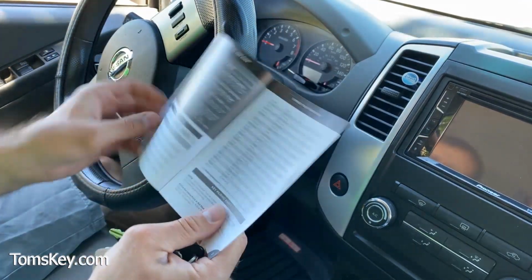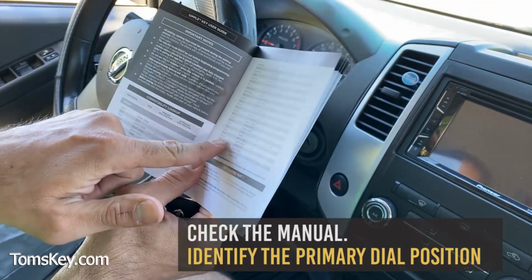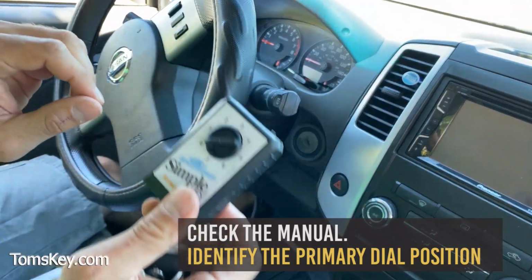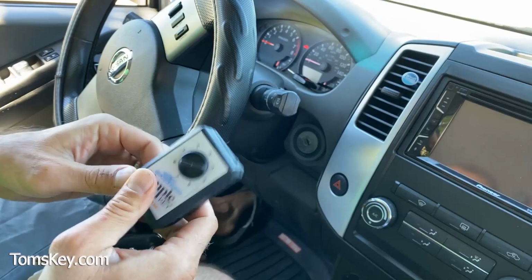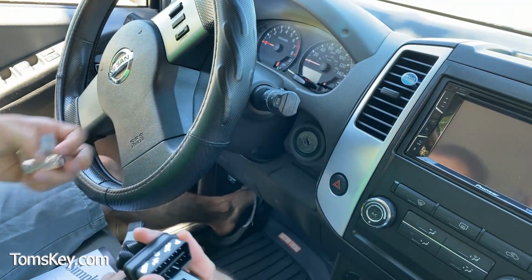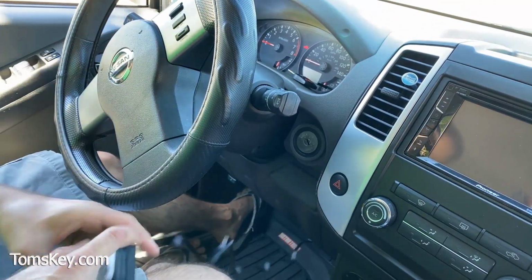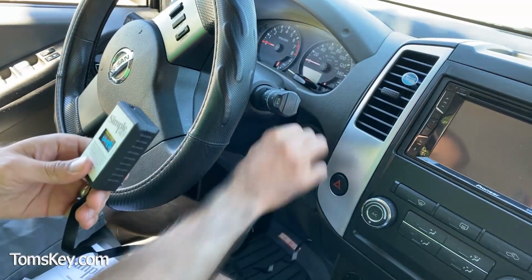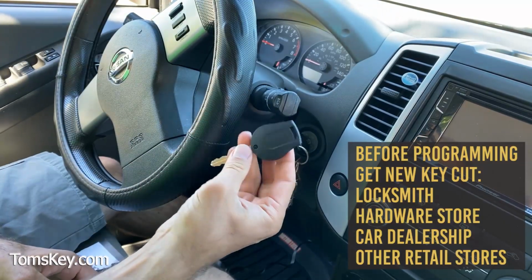First, in the user guide, you've got to find your vehicle and come down here. You need to identify the primary dial position, which on this is number 4. So we're going to turn our dial to point to number 4 and remove the security seal here. So plugging it into the OBD2 port, you'll hear it beep, and we've got our working key ready to go here. Here's the new key that will come with it when you purchase them.